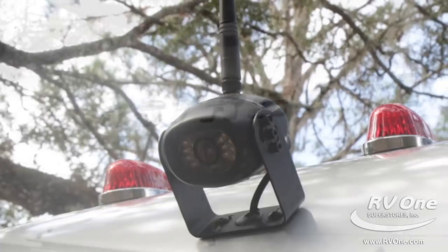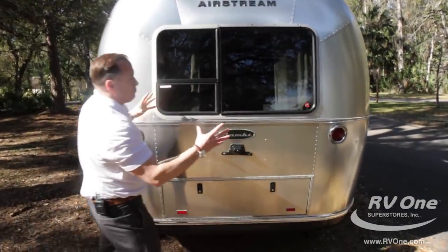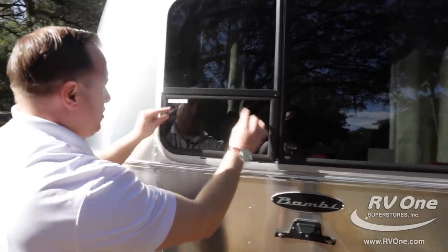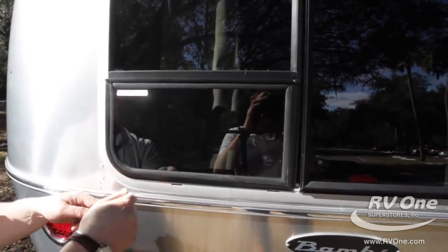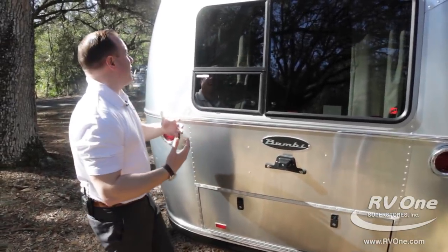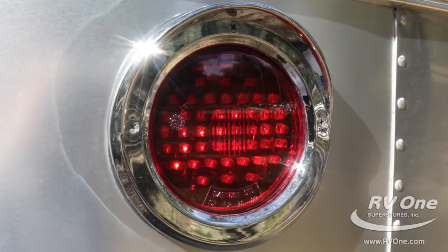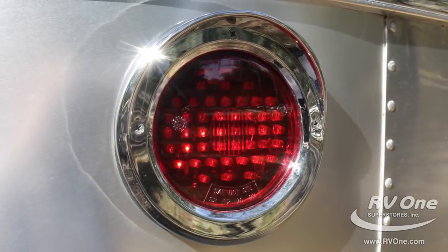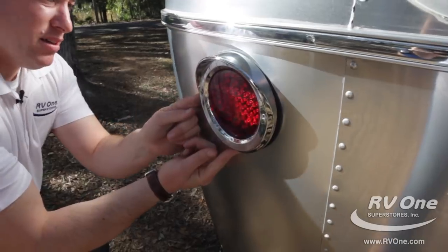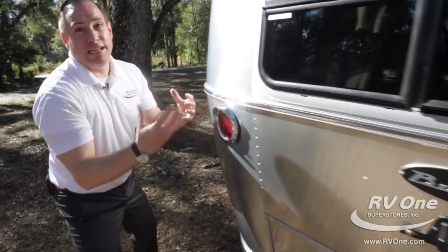The Airstream badging is not a sticker — it's all metal. Coming down, the huge back window features upgraded tinted safety glass. You also have a jalousie window that actually cranks out for more air ventilation. Coming around the corner, the rear taillight bezel is encased in chrome with LED lights — a little more efficient on your battery. They put automotive gaskets here and do a phenomenal job of the fit and finish. Most brands have cheap butyl tape oozing out — not on the Airstream.